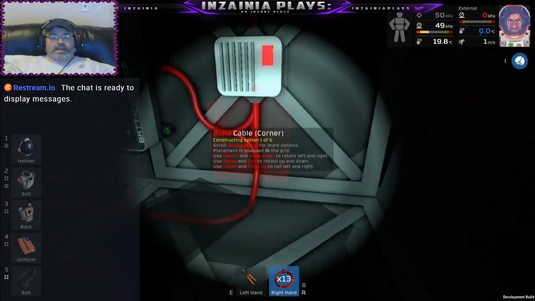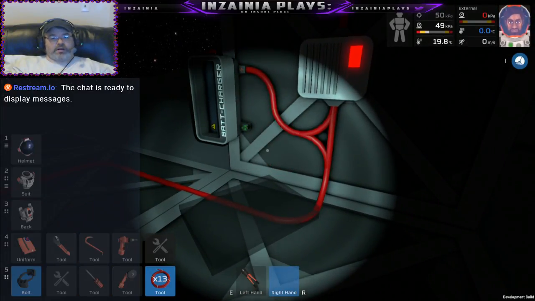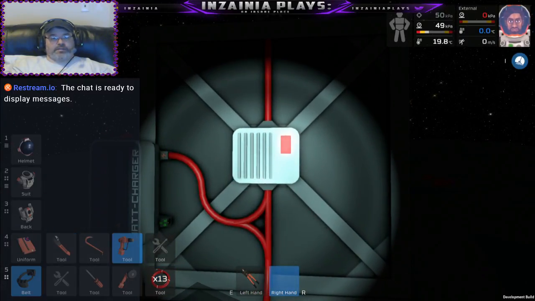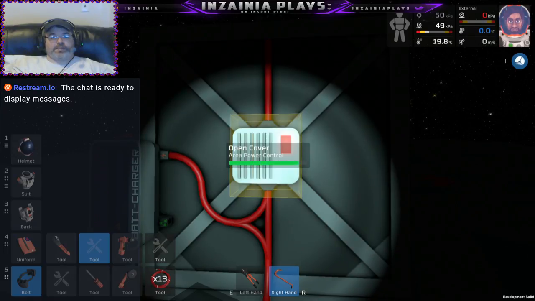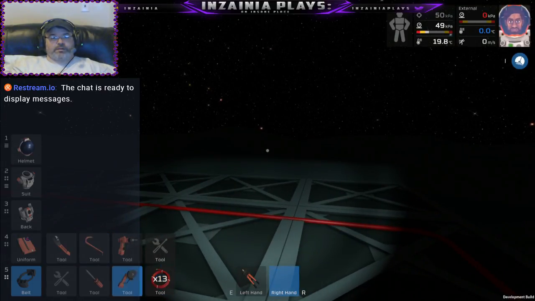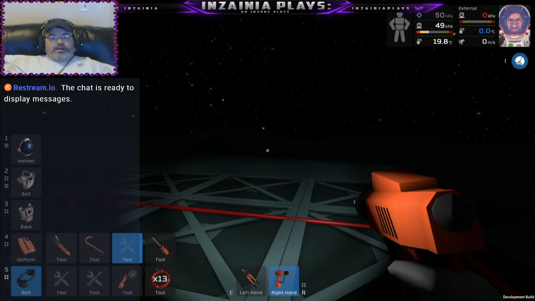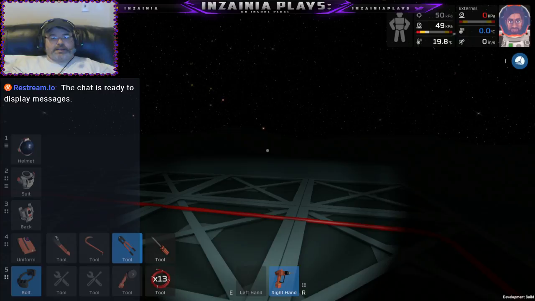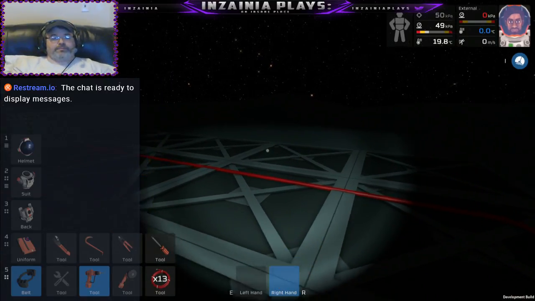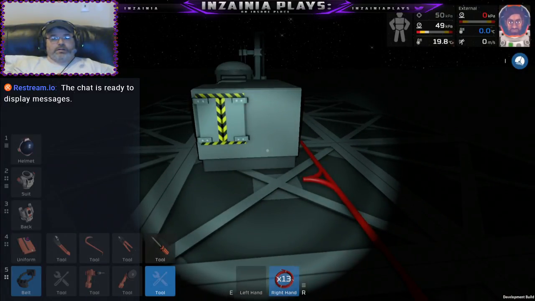So now we got the cable power, all that coming out of there. And it runs to all the machines, which are doing absolutely nothing at the moment. We need to open that back up so that we can swap this battery with ours when we need to. We'll put that guy there, put that guy there, put this guy down there. There we go. Alright, so let's switch to this.